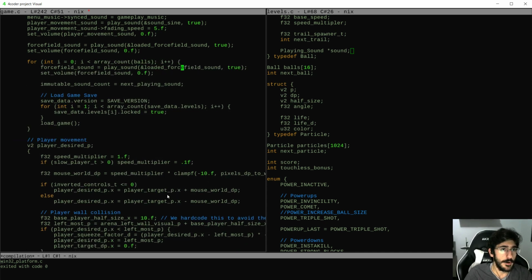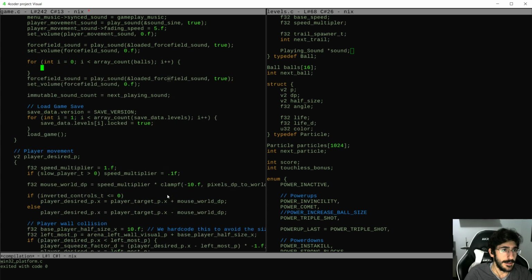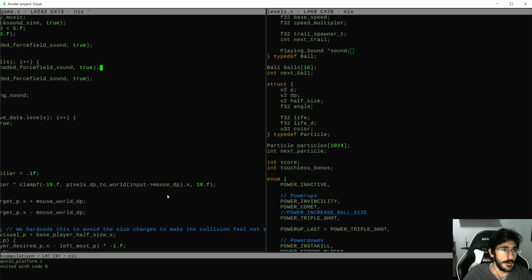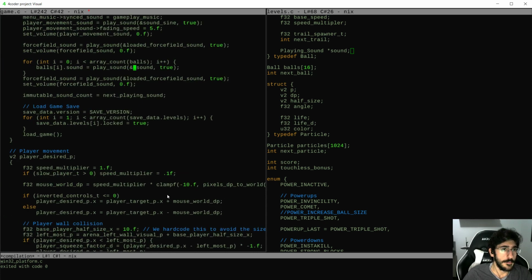Yeah, for each ball, let's set the ball's i.sound to play sound. Yeah, and then we do the ball sound. Okay, now we should probably also set the volume to 0.